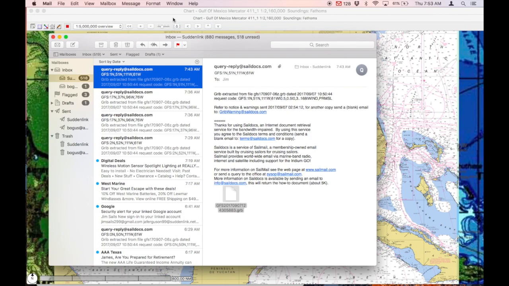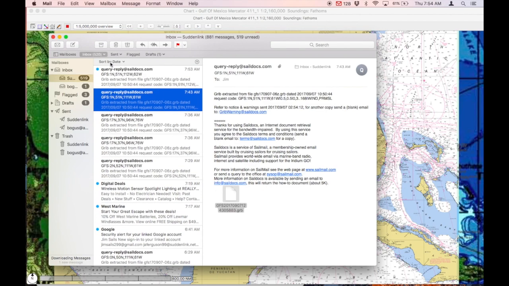Then I have to wait for it to return. This usually doesn't take more than a minute, which would certainly depend on your internet connection and other things like that. I'm going to see if I can force the issue here, and it's already there, and that's probably less than 15 seconds.